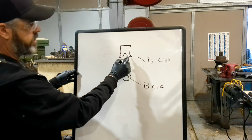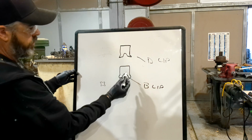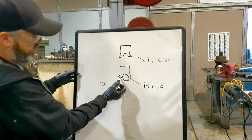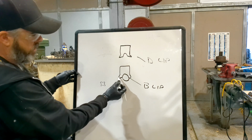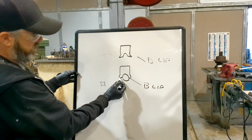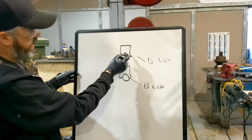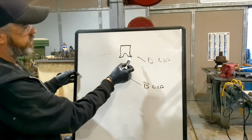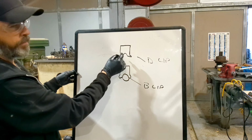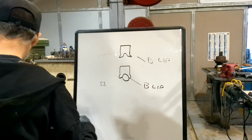Now normally we use these on pistons, okay? The sharp edge one for a piston seal. The rod seals, they like to use these B-lips. It's a little more forgiving if there's any nicks on the rod. This little bevel on the B-lip forgives some of it if there's a few nicks on the rod. Whereas you can use these in there if you're jammed up and you don't have a B-lip, you're going to go ahead and use a D-lip. But normally those are for pistons. We use this for rods.